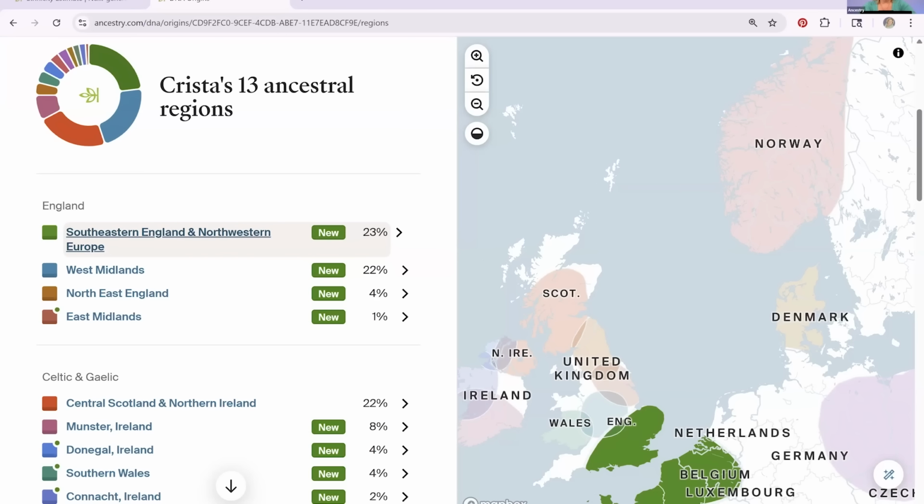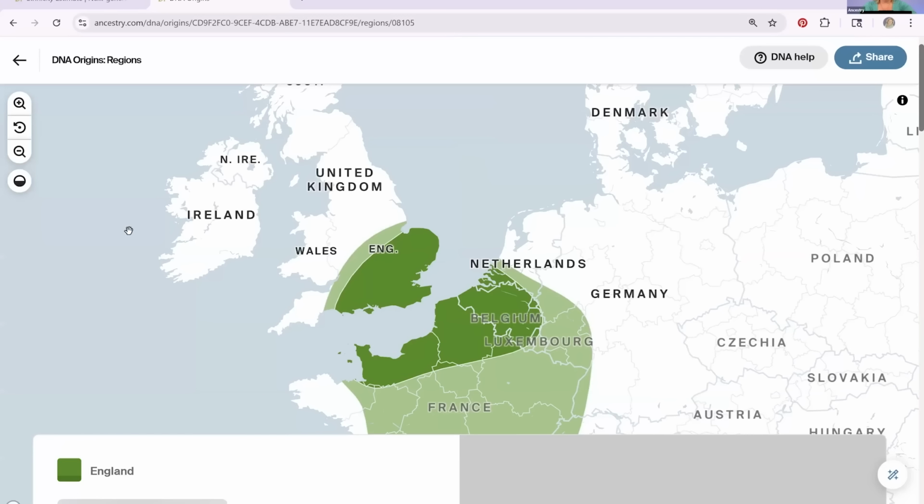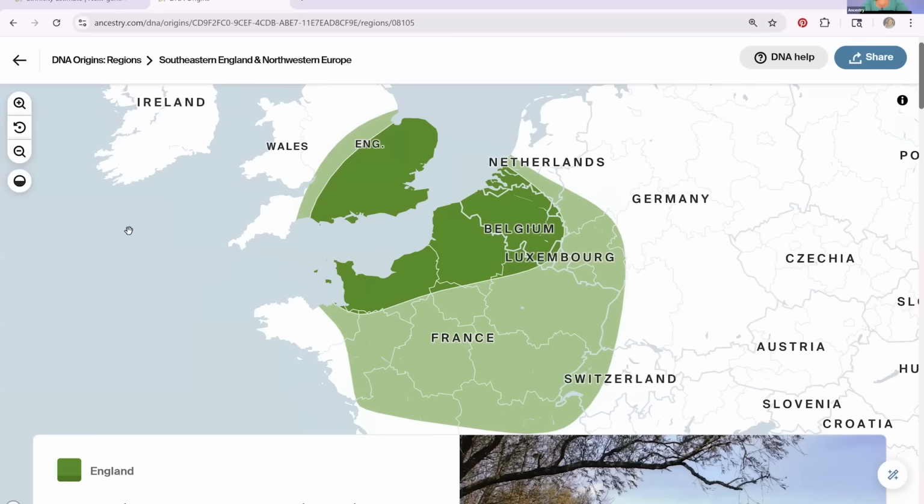So I have this top population here. 23% of my DNA comes from southeastern England and northwestern Europe. And when I click through to view that, the first thing I'm going to see is a map. So if you have questions about why it's called something, always look at the map. The map is going to show you these heat map shaped polygons, right?